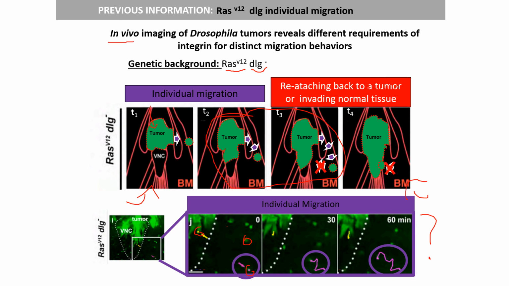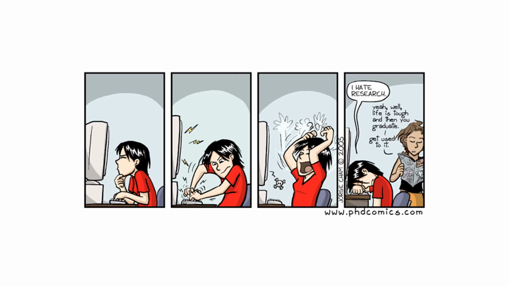Okay, so now I'm going to show you a comic. If you end up going to grad school, you will hear about this, especially in biology. This person became famous because he was doing a PhD and got tired, but turned all his frustration related to finishing his PhD into a business.